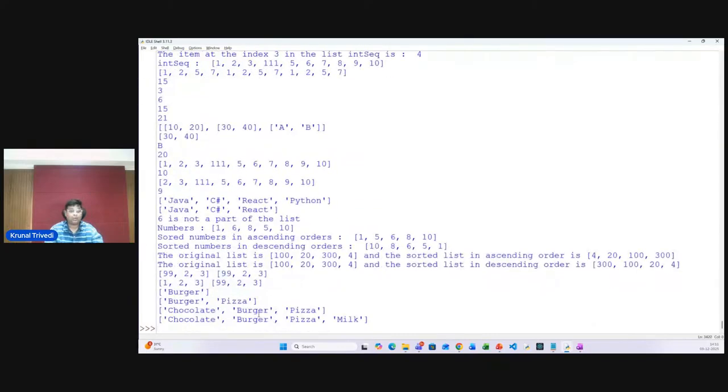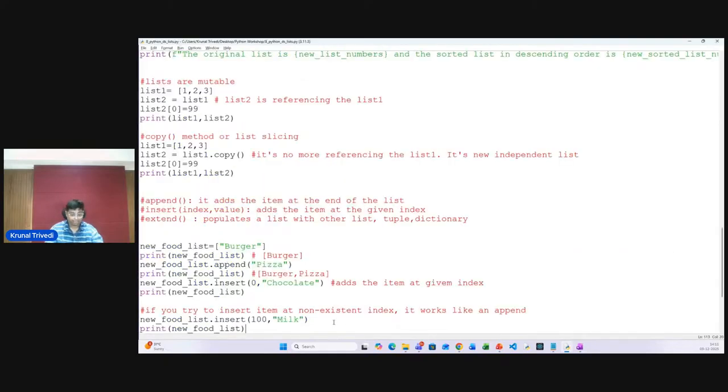So you can see now it's working like an append because we do not have any item at index 100. It's simply working like an append. Correct? Yeah. Just complete the code.